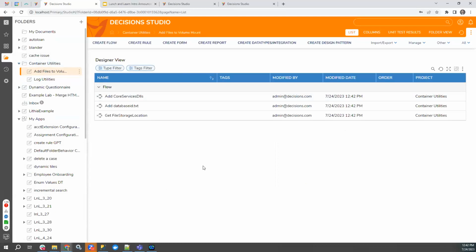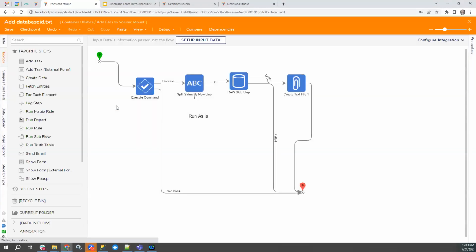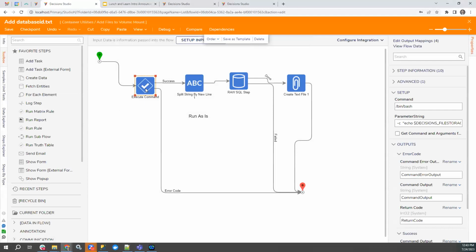This container utilities flow, the support team has built this to add the database file to the app server. Execute command.